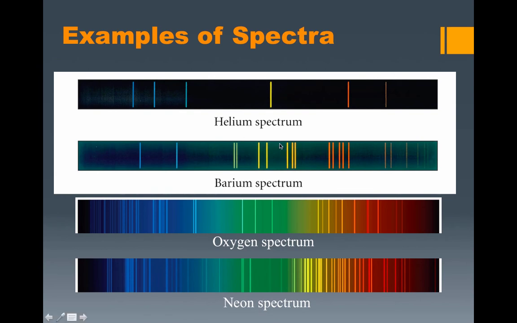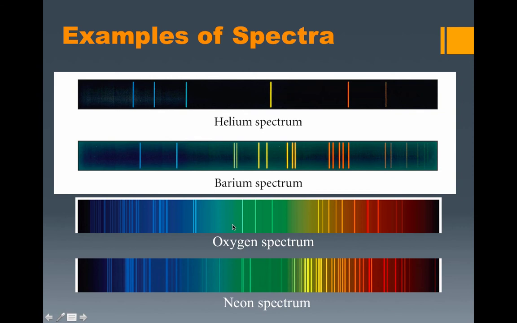This is just showing the different lamps and tubes that you can get to have these different elements in them. Any kind of gas can do this. This is actually how neon lights work. So this is just some examples of spectra. You can see they pretty much all have their own mark or fingerprint, different kinds of spectra that can be used to identify different elements.